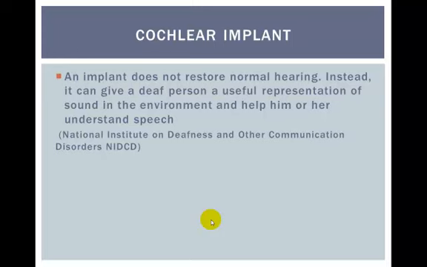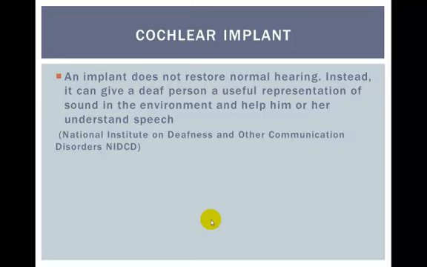Typically, when we implant young children as babies, and now the FDA has approved cochlear implants down to 1 year of age and has approved 2 implants, so 1 binaurally in each ear, as they're learning speech and language, they can utilize an implant better than an adult, particularly an adult who has been deaf throughout their life.